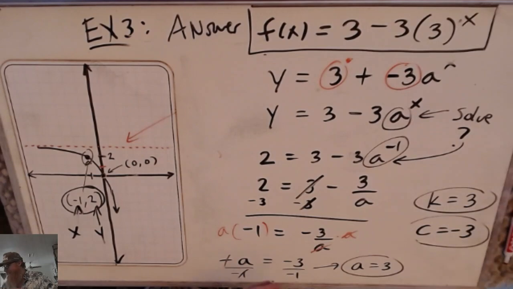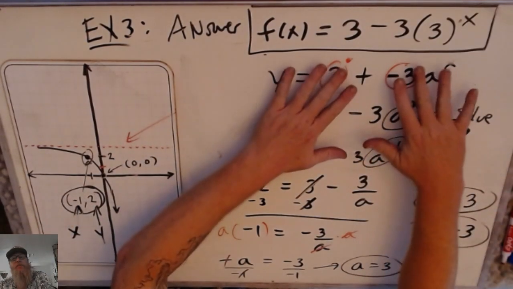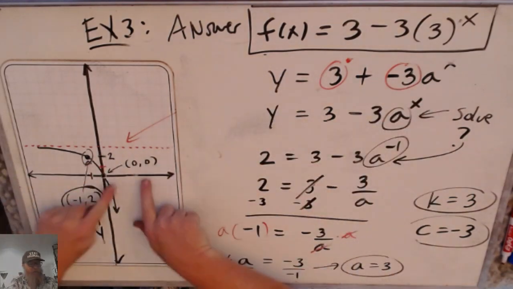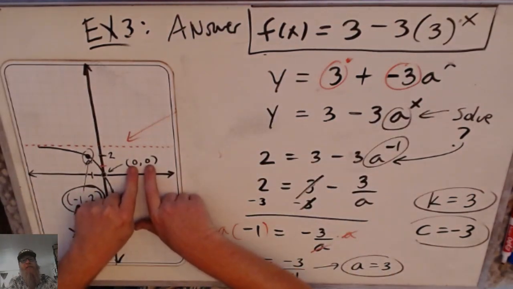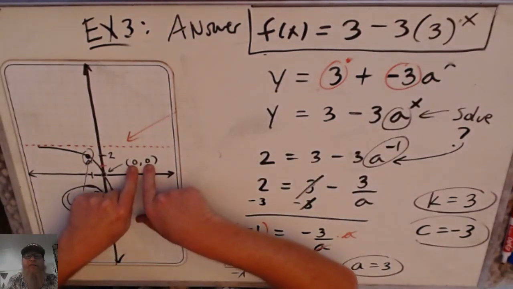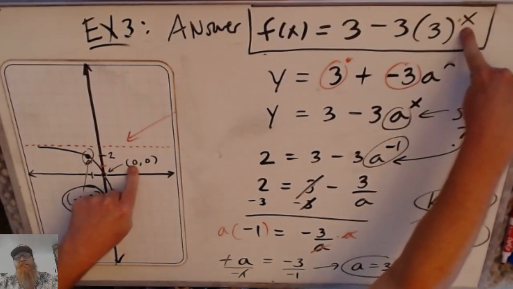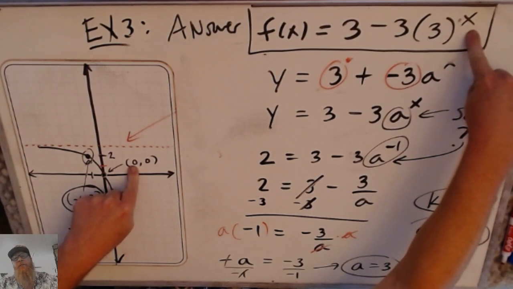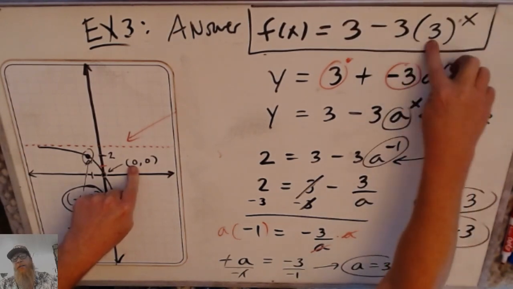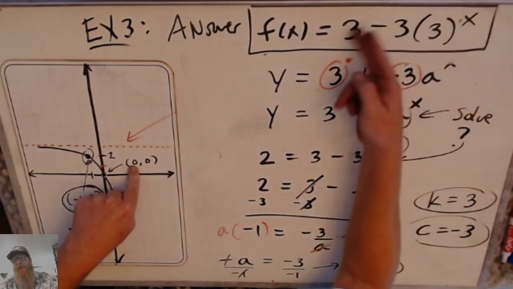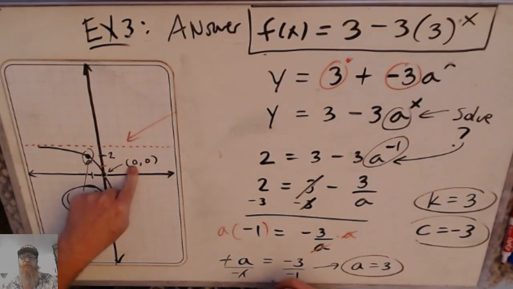It's relatively easy to check, you know. I mean, if this was the test and you think this is your answer, just come back over here and double check. If you plug in 0, do you get out 0? Well, that's pretty obvious. Look, 3 to the 0 is 1. 3 times 1 is 3. And then 3 minus 3 is 0. So it's still true.